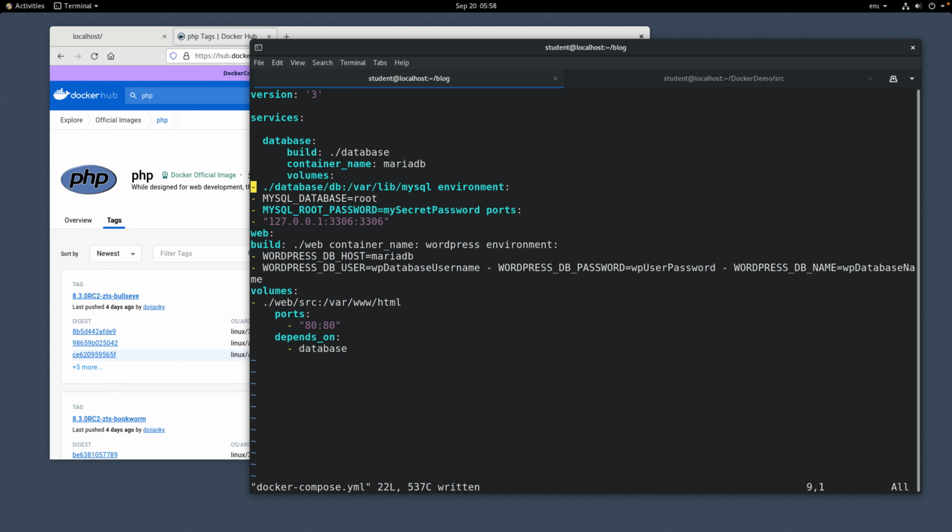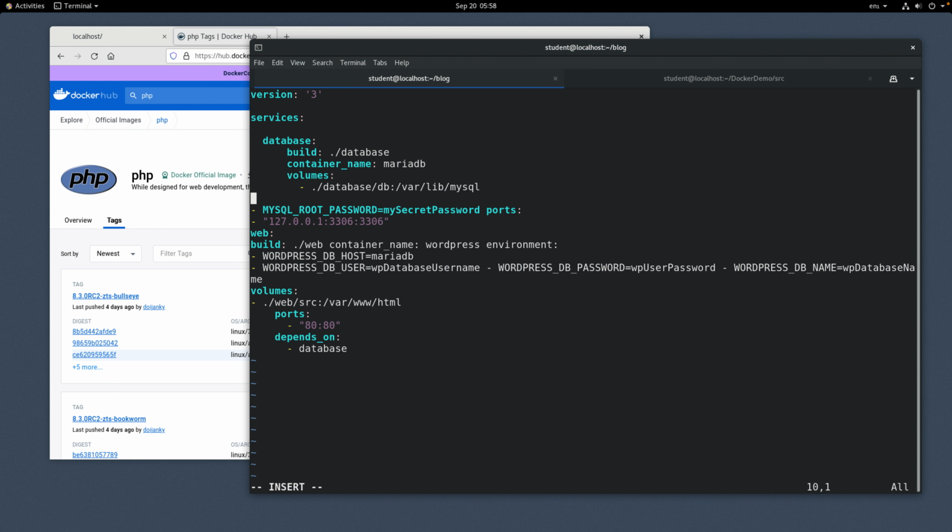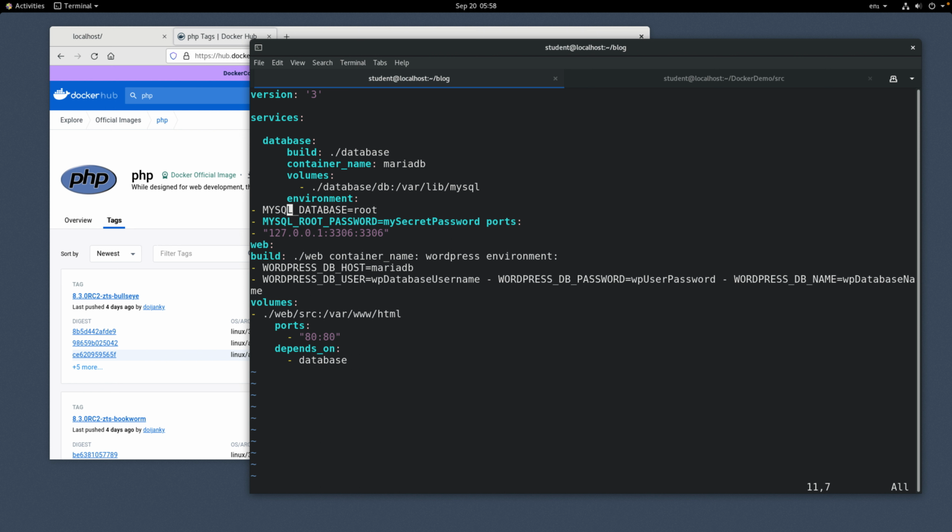Volumes, there's only one volume, which is /var/lib/mysql. In the environment, the environment itself holds the values we need to configure. The database is using the root account, but the root password of this database depends on us.